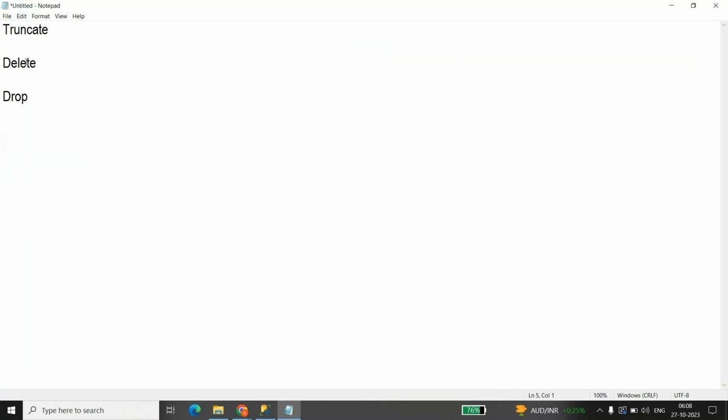Truncate doesn't take a where clause, that is, a condition. Delete takes a where clause.